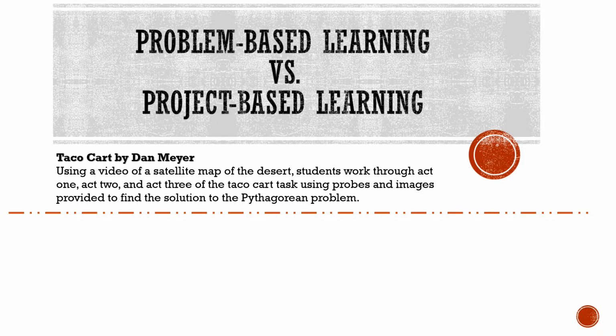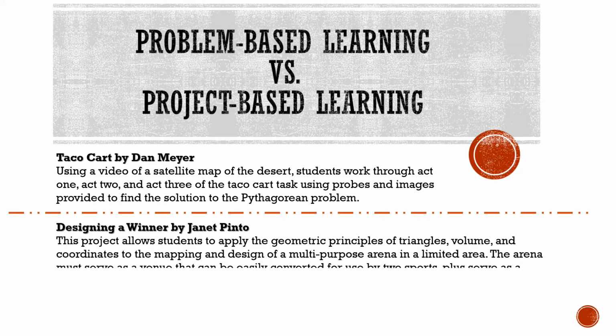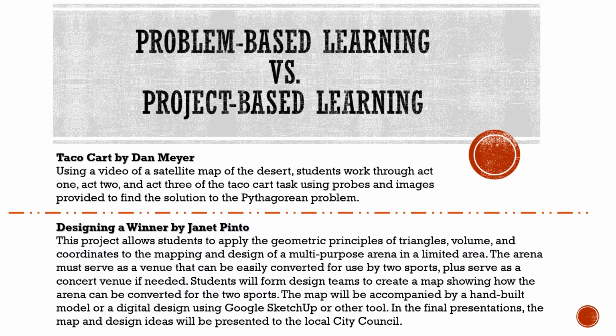So we're talking about content being math, specifically geometry. Time frame on this would be anywhere from 2 to 4 class periods. Again, students are working using different strategies, different methods, but still arriving at the same solution to that specific Pythagorean theorem problem. The next example, Designing a Winner by Janet Pinto.